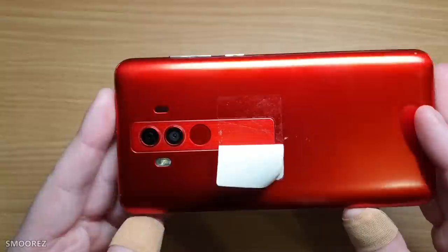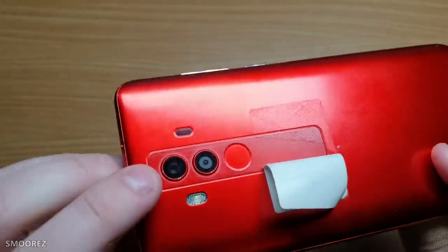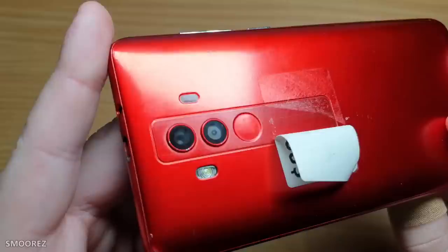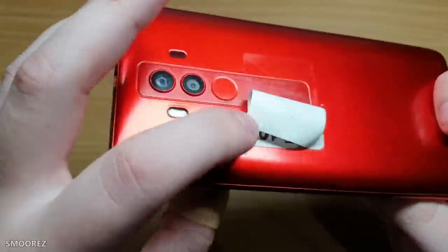I'm going to go ahead and take this sticker off because I think there's a logo under here. Okay, so there's no logo under there. I thought there was, but no, there's not. It's got this fake brushed aluminium sort of thing going here with the cameras. That's obviously not real. This whole thing is plastic. I'm not going to do that because I need to actually use it. It's just all plasticky. Stick that back on.